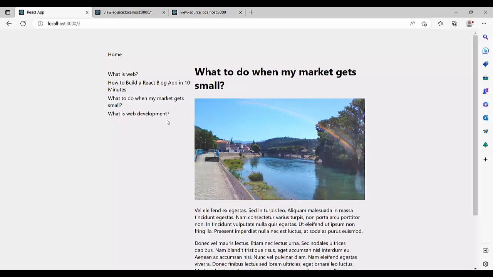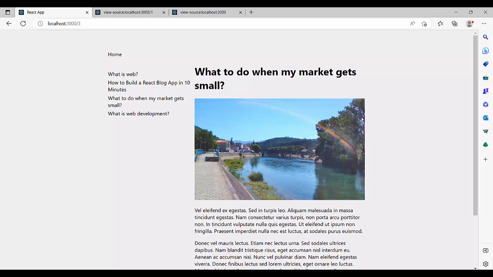But that left side menu always stays the same, there are no changes, it always stays on the screen, and I created a separate component for that.